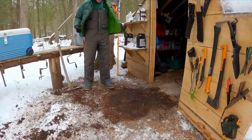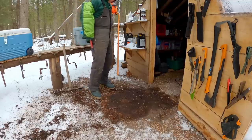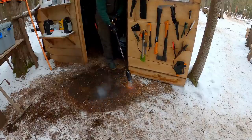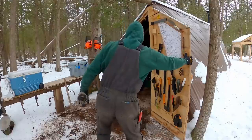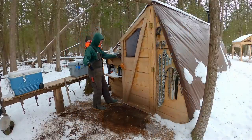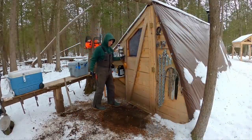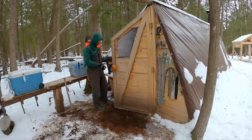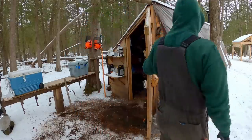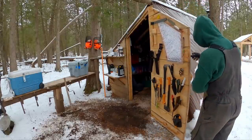Nothing else heats you up doing this. Oh, that's the best it's been since it froze out here. Okay, back to fun stuff. Not that there's anything wrong with giant blowtorches, pickaxes.